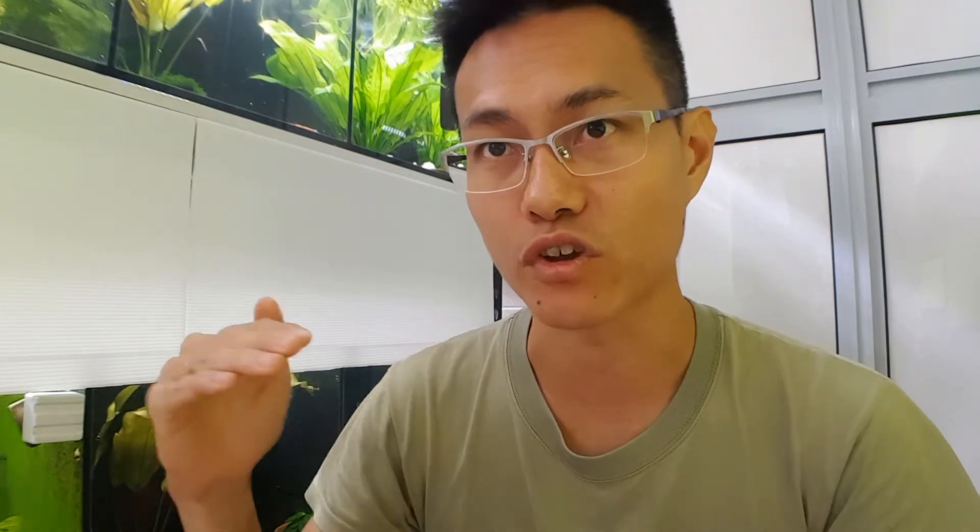While patterns and colors are the top grading criteria — and that's discussed in one of my other videos — there are always subsequent criteria along the way, and this helps build the entire grading of the stream. You can have a very big stream, but if it doesn't have the color, the patterns, the body ratio and things like that, then it is not going to be a well-rounded graded stream. All of this is factored in by the genetics.